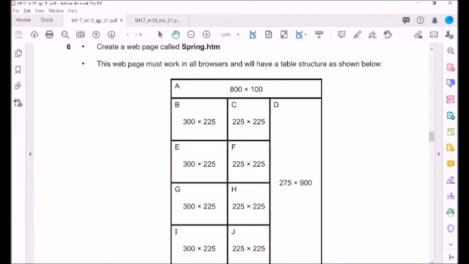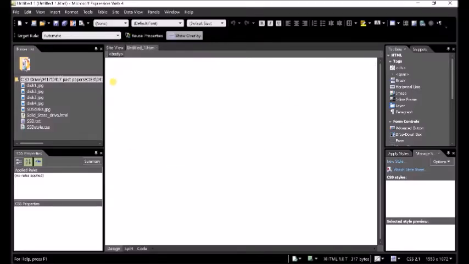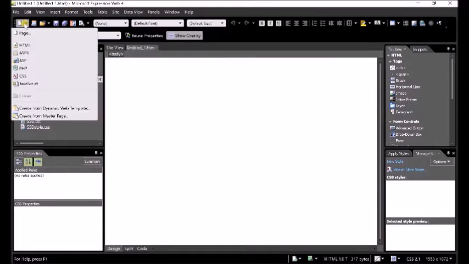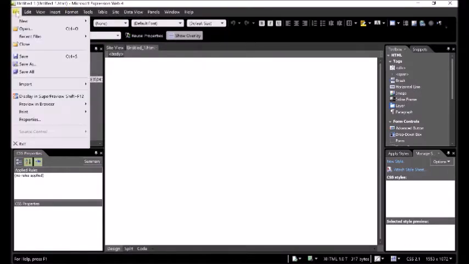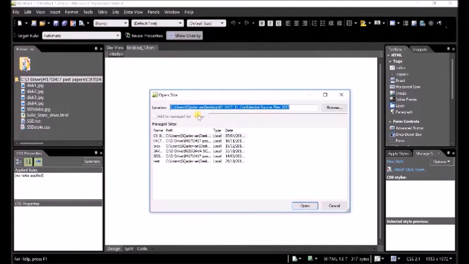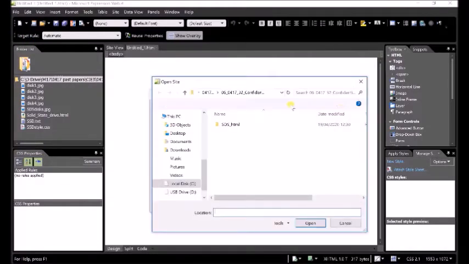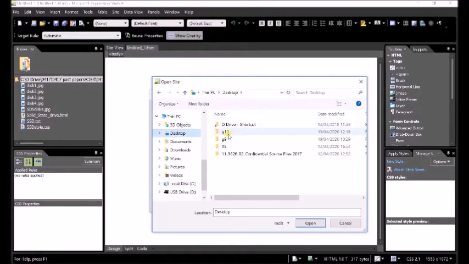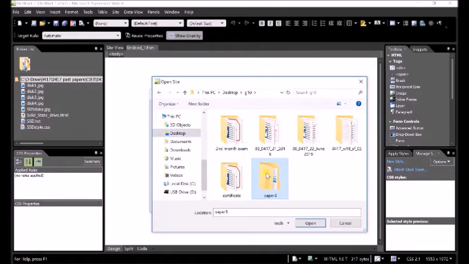Now this is my web editor, Microsoft Expression Web 4, and I have to make a new folder or a new website like this, or by coming from here and say open site. It's the same. Browse. I have to work on my folder here.